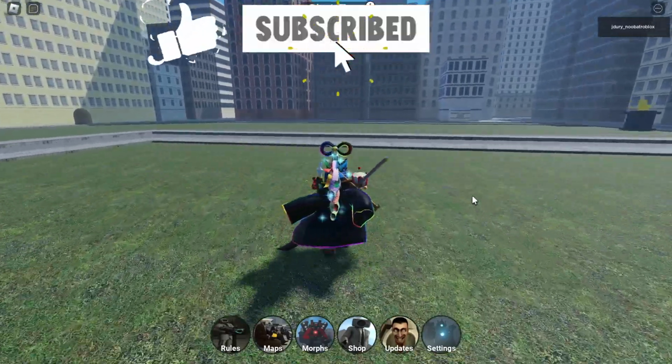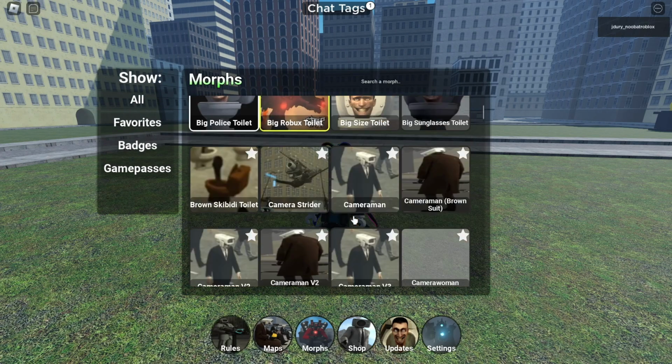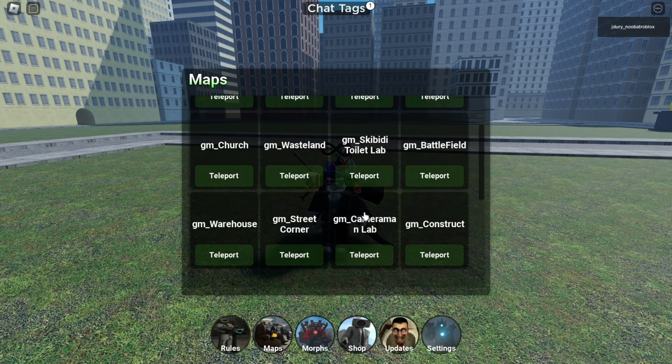Guys, today I'm going to be teaching you guys how to get Drill Titan, Drill Man Titan, and Glitch Toilet. You got this Glitch Plunger Cameraman. Yeah, the first one I'm going to teach is Glitch Plunger Cameraman.